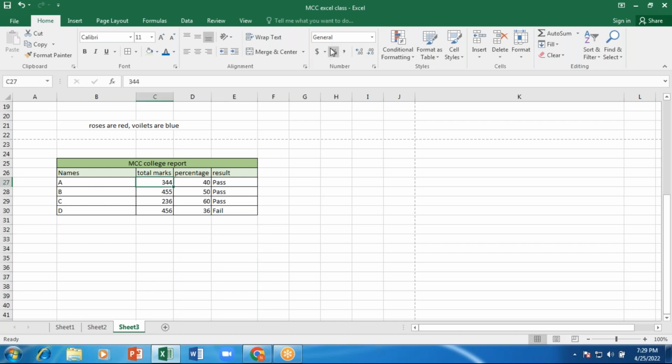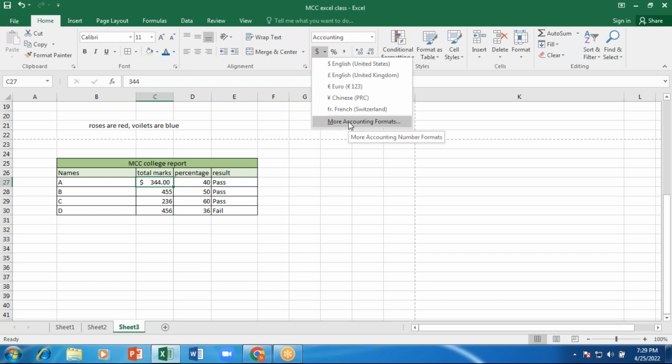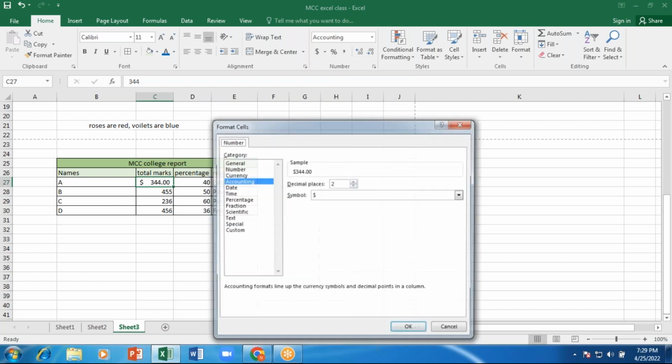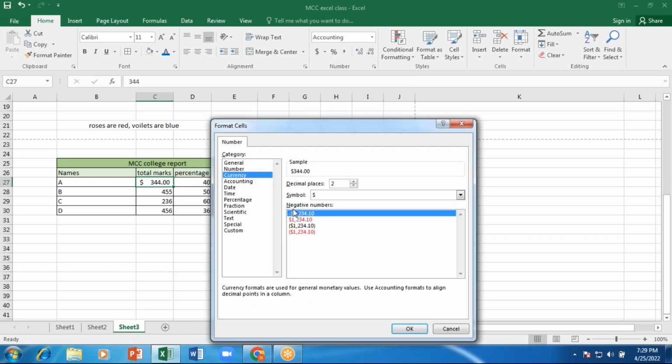See, if I want to give it as a percentage, it will come like a percentage. If I want to give a currency symbol, I can give a currency symbol. If I don't want dollars and want to use something else, you can use it like this. If you want another currency like Indian currency, you have to click on More Accounting Formats, go for the currency. You have a symbol here, click on this drop-down menu. You just need to scroll down until you get it. You cannot type it. You need to look for which currency you want and choose that particular symbol. So I'm just scrolling down.